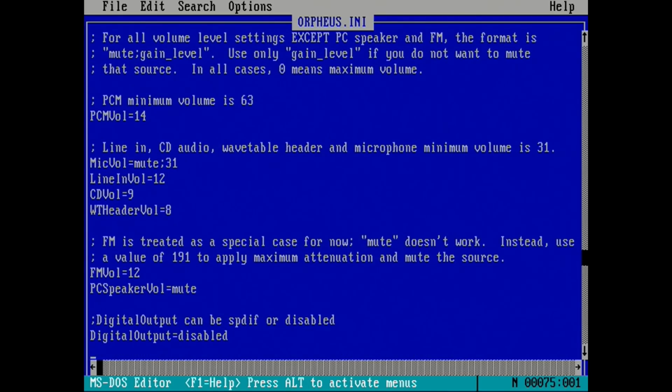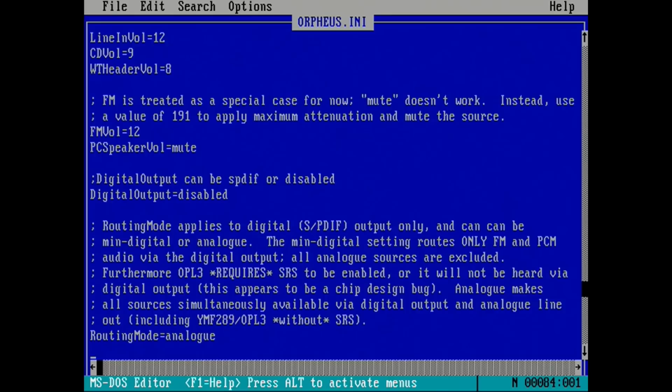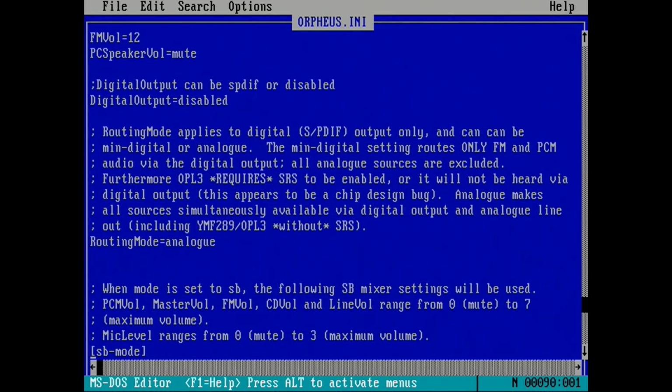There's volume settings for just about everything in the config file, including PCM audio, FM audio, and for all of the various inputs. Most of the volume values are based on gain, so it might feel a little bit backwards to some people. Lower numbers are louder than higher numbers in this case, but the file comments do a good job of explaining the various settings and their volume scales. And last but not least, there are two settings related to SPDIF digital output. You can enable or disable it, and you can set the routing mode. So it's possible to route only the digital PCM and FM audio to the digital output, or you can utilize the onboard analog to digital converters to route absolutely everything, including all of the analog inputs to it.